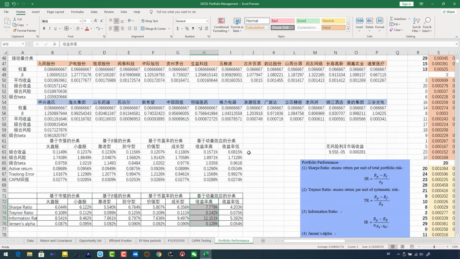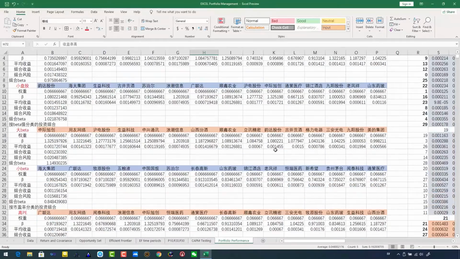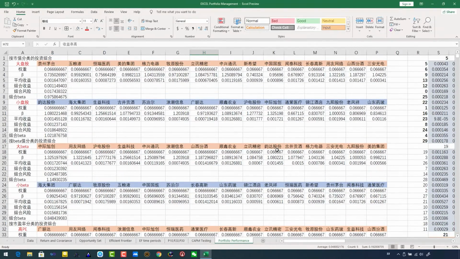Okay, so that's all for the Excel application. I have lots of other Excel applications for multi-factor models, or doing some active management, and like the Black-Litterman case. Because we don't have enough time to show you each one by one, I just give you some basic idea. And if you want to discuss more detail or a more complicated case study, you can contact me.